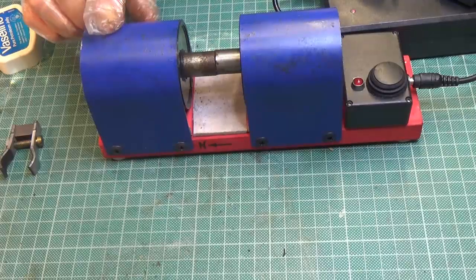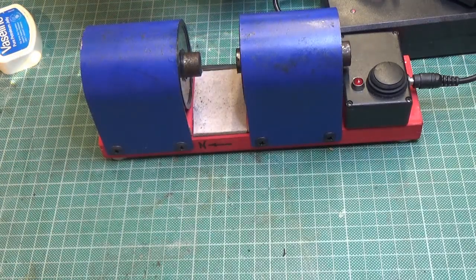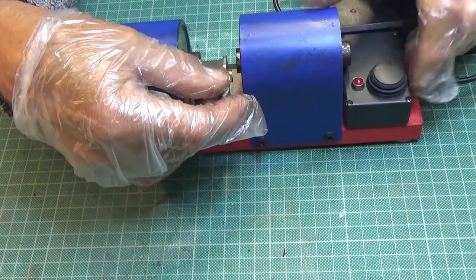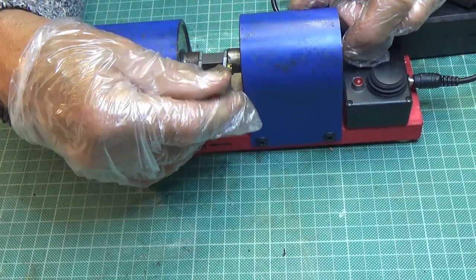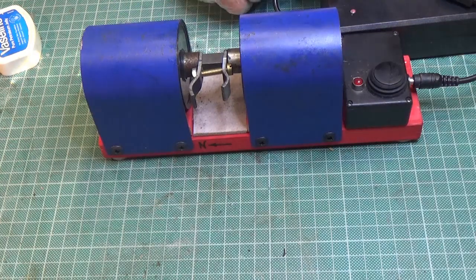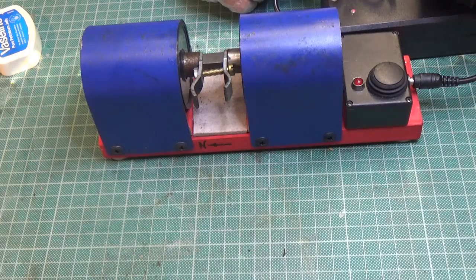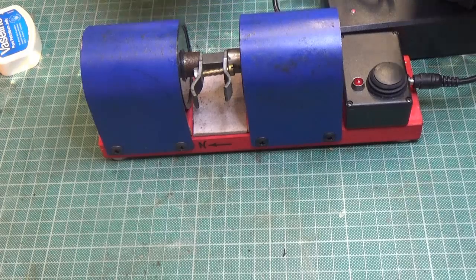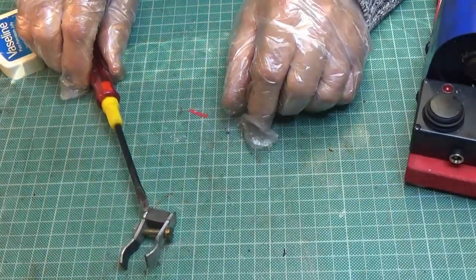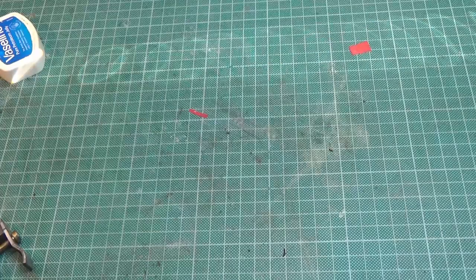I'm going to use this to give the magnet a little bit of a charge. So you probably know how this works. There's a north pole and a south pole, and the magnet has to be fitted in that orientation. I've already checked with my compass, and the right hand pole is the north, the left hand is the south. So, got it plugged in, give this a little blast. And take this out, just very safely. And that's a lot stronger than it was before. Good. So let me just put this magnetizer away.